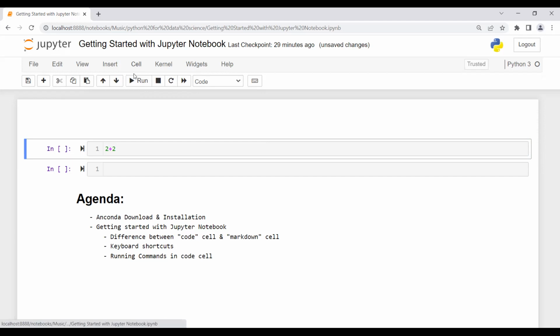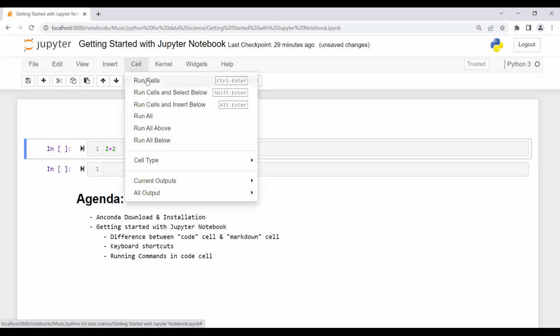The next is you can go under the cell tab and click on run cells. If you see, there are suggested keyboard shortcuts given as well. If you press Ctrl plus Enter, that will also run the cells. You can also do that with Control and Shift and Enter, and you can also do it with Alt and Enter.